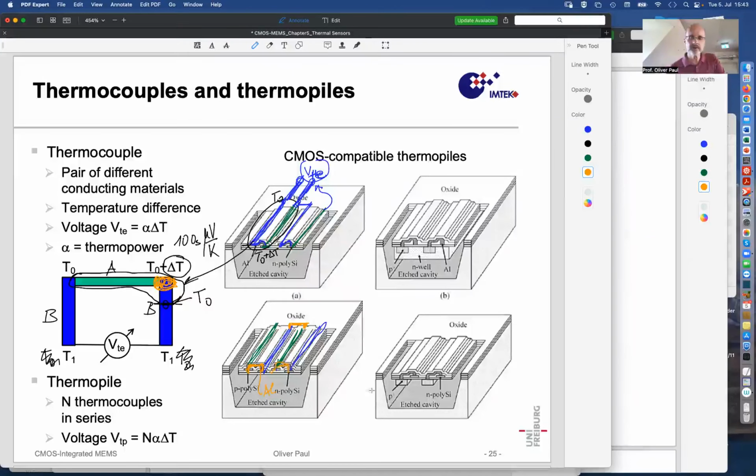Yeah. And here is another, some P plus leg under the silicon oxide sandwich, and then some N polysilicon within the dielectric sandwich. So this is a very schematic way of how to produce this, and you see that in order to produce these thermally well insulated structures, you need to under-etch them.